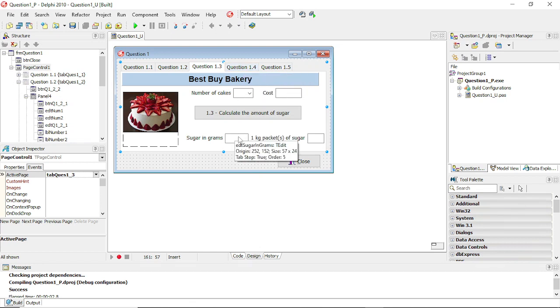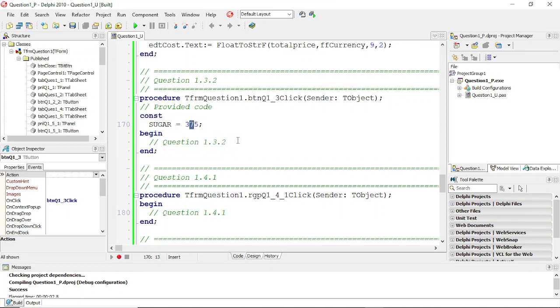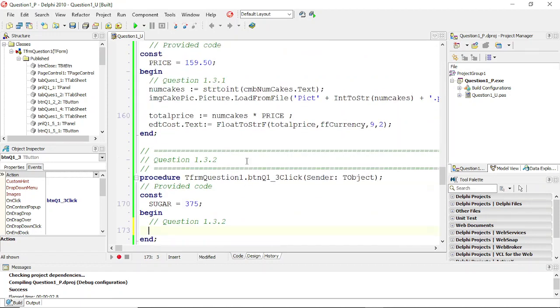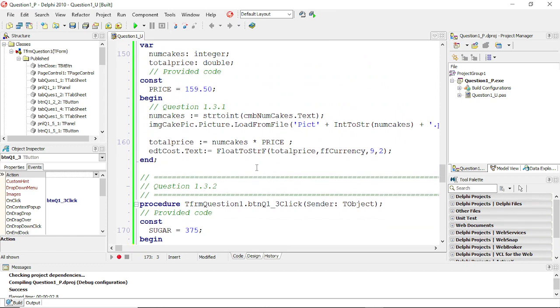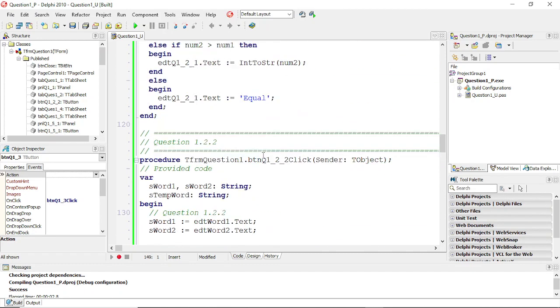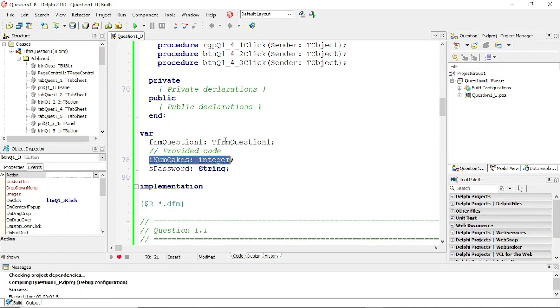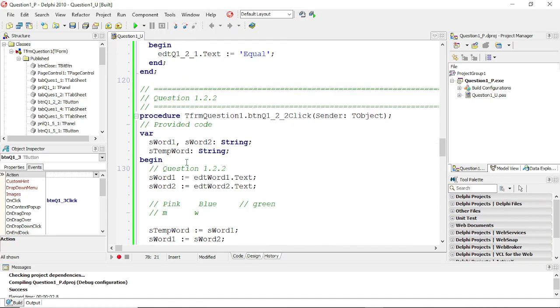That is in this button over here. Calculate the amount of sugar, so the sugar in grams. Okay, there we go. They gave us the sugar as well. That is very nice of them. One thing I can do is extract this variable, number of cakes. Do we have a global variable? We had a global variable created there for us and we didn't even use it, so that's going to make my life easier. I don't have to extract again.